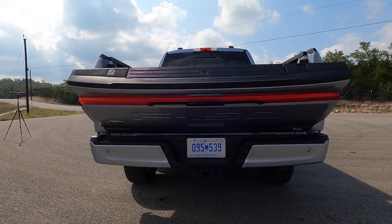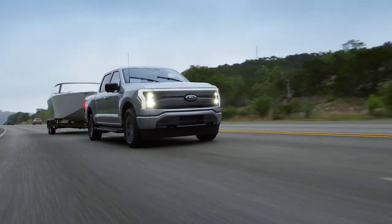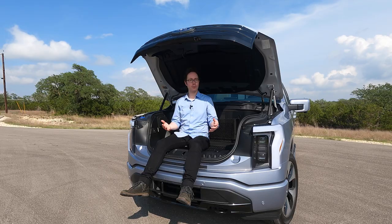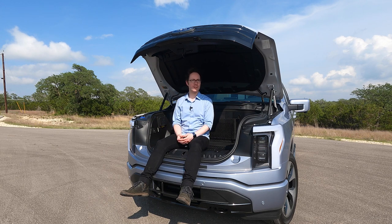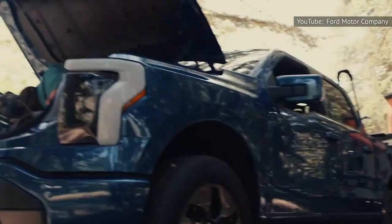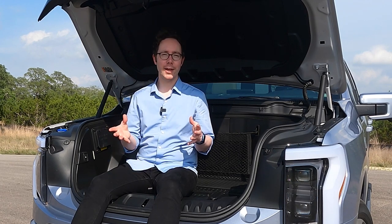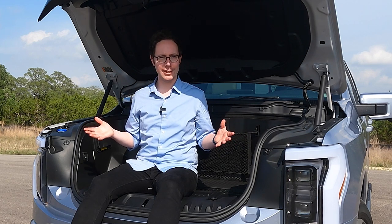That's a particularly big deal for companies wanting to mix gas and electric trucks in their fleet. What Ford hasn't done, though, is allow that backward support to stop it from taking full advantage of the flexibility electrification brings. Talk to the Ford engineers and they'll tell you the hardest part of developing the Lightning was this: the frunk. And that seems strange at first, because most EVs have a frunk — some sort of storage compartment underneath the hood — but most of the time it's relatively compact. Ford, however, has managed to fit in a full 400 litres of space.